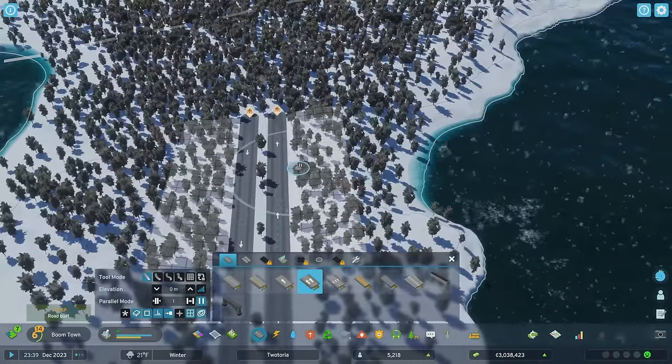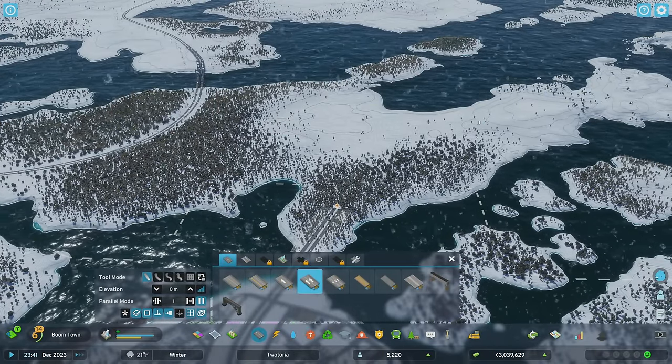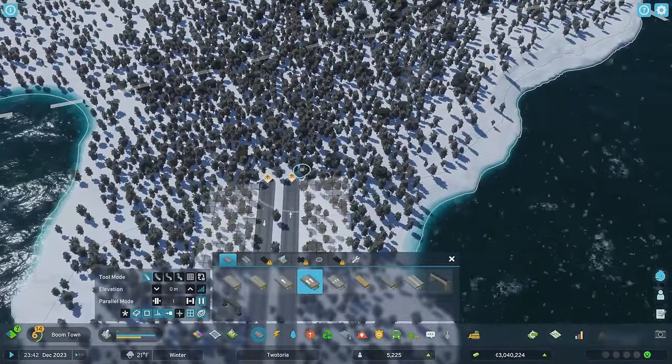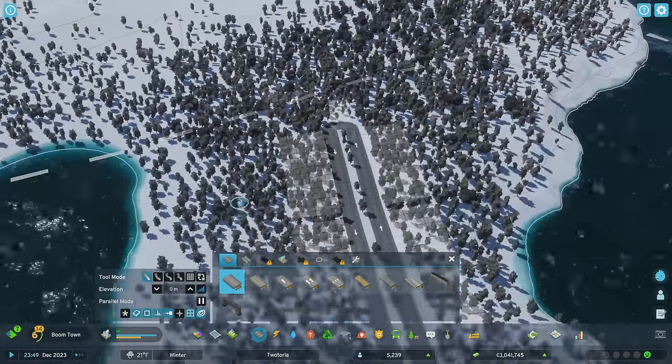Now I don't 100% know where this is going yet. It'll likely link up to another arterial going down this way, eventually connecting up with this highway. But for the time being, it'll end kind of abruptly. So I'll leave a stub right there so that you could turn around. And this is where we will begin our city services complex.